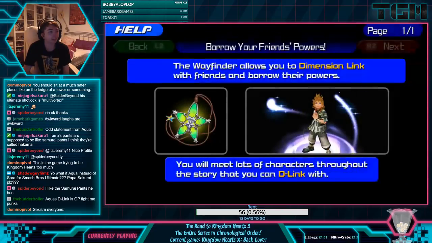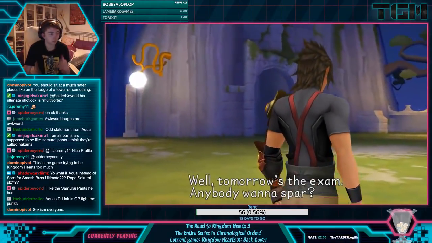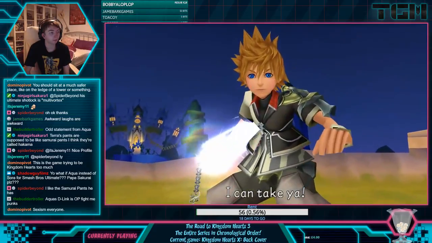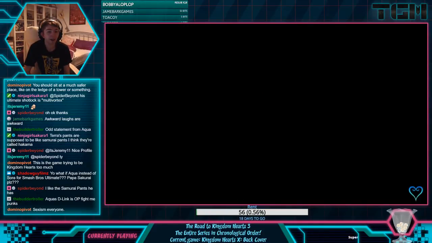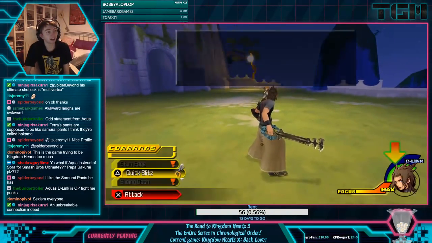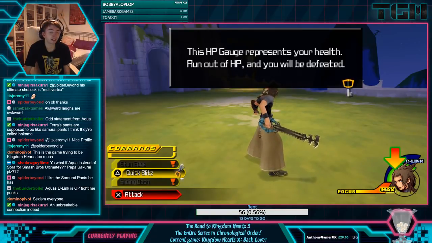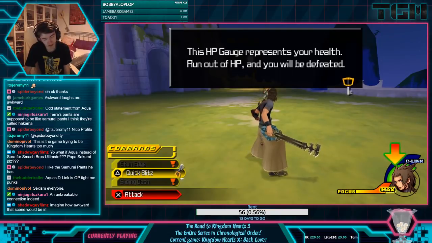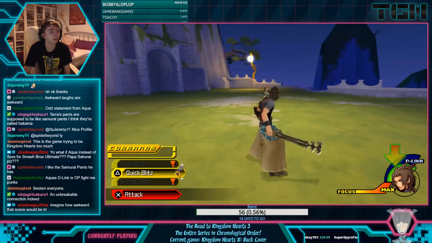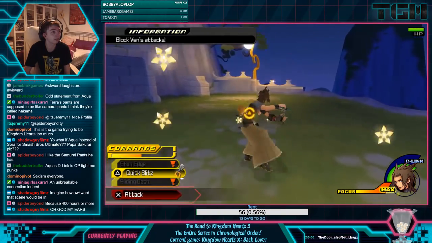We got the Wayfinder. You can borrow your friend's powers. Well, tomorrow's the exam. Anybody want to spar? I can take you. So in this game, I'm not going to be going for 100% because grinding everything with all three characters, oh god, you can't just do it for one character, you have to do it for all three, and it is a slog to do. I did do it. That playthrough's on my channel if you want to see it, but boy, it was not fun.